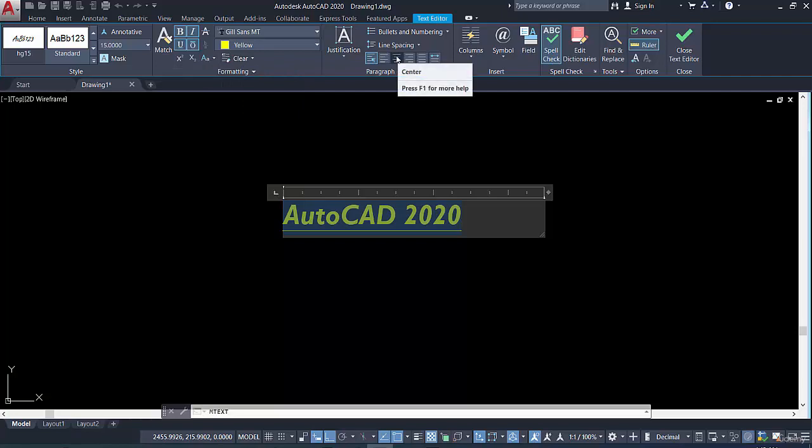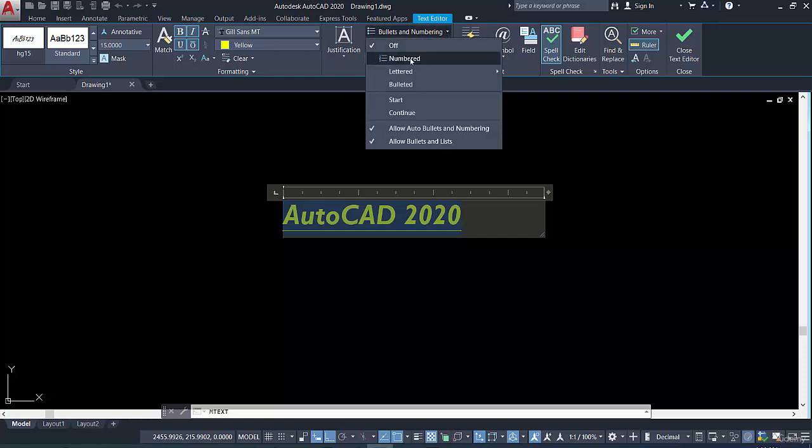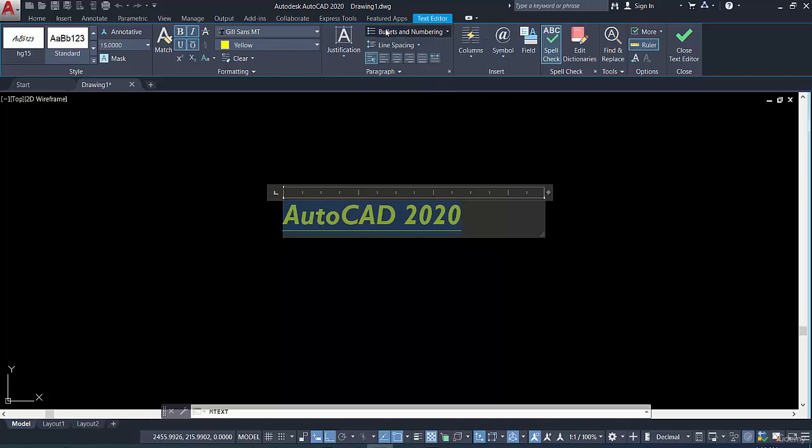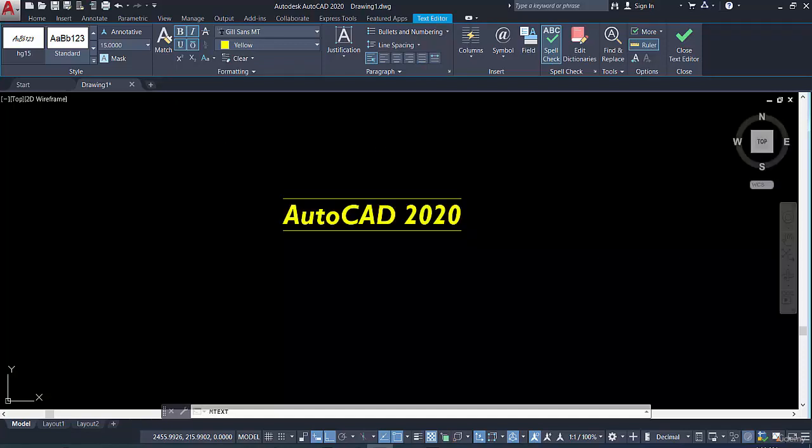Also here, if we need to put this text in the center, right here. Line spacing also here. If we also need to put a number or bullet or anything. These are the properties of the text, and we can edit them.